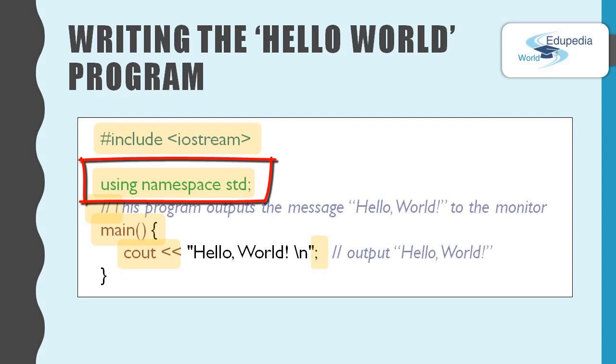Now that green colored statement, using namespace std, is another topic about namespaces, but anyway I'll mention this. If we don't include this statement, we will not be able to run this program in this way. If we avoid this statement, you have to write the cout as std, two colons, and cout. Each time you use cout, you have to do that. So using the namespace, you can avoid that much of long statements. Good. Now you know everything inside this code.